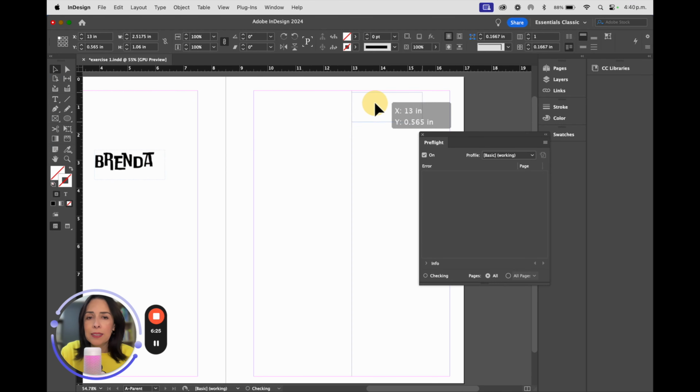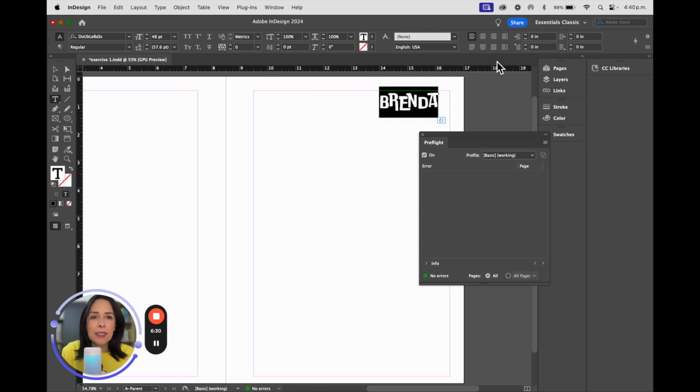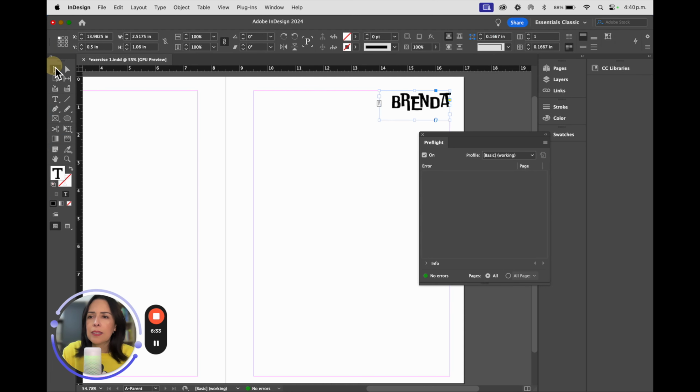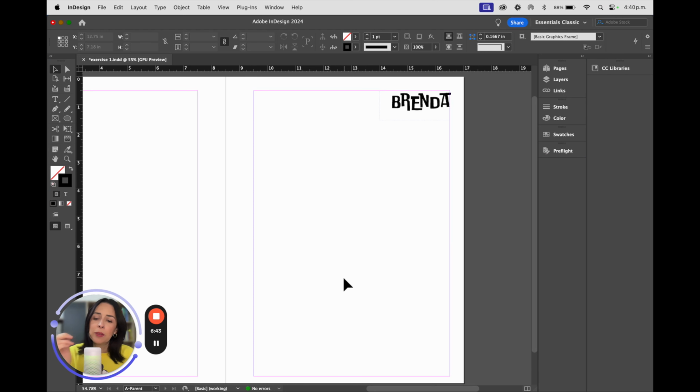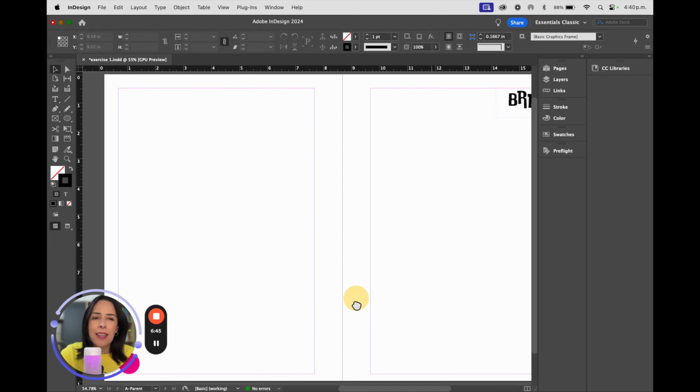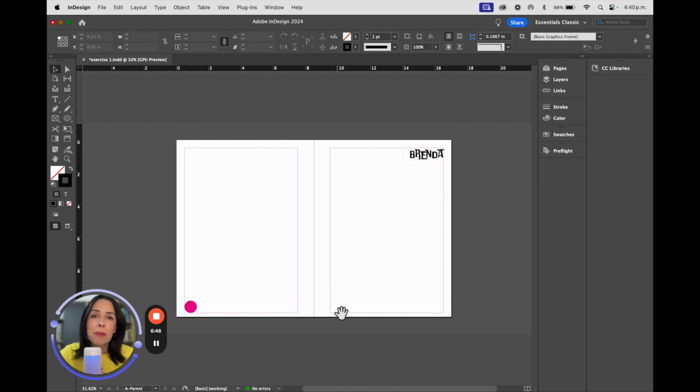Now I'm going to place the text right here. That means that for odd pages, my name is going to be always at that side. Let me place it like this, the alignment. So I'm going to place the Preflight here because I'm going to be using it for explaining you the use of the software. So we have this and we have the pink. Now remember that right now I am at the parent pages, okay? I am not doing the design right here. I'm just defining, for example, where is going to be located some graphics, or where is going to be located the page number of the document.